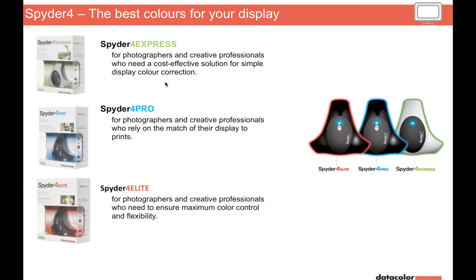The Pro tends to be probably our best selling calibrator on the basis that it covers the sort of semi-pros, I would imagine, pros and semi-pros, but the Elite is really, if you are running a studio and really want to get the best out of it, then go for the Elite. A little bit more expensive, but well worth it.